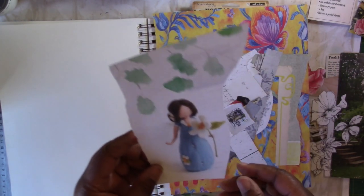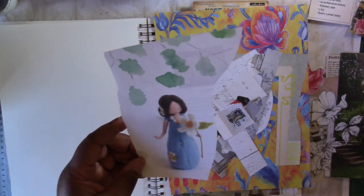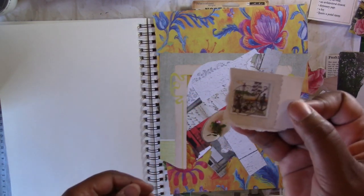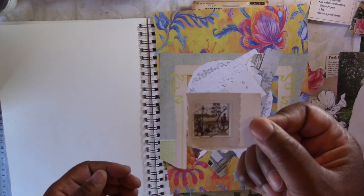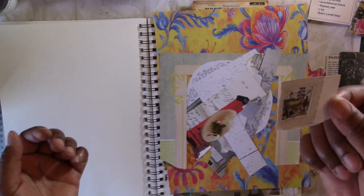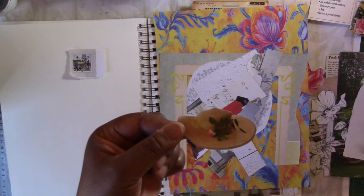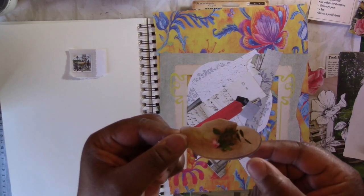So this is Tinkerbell's cousin, and I was thinking about putting her in there because she's going to do a visit. She went into the yard there to pick some flowers, but I'm not sure if I'm going to use her. So that's that. Here is my postage stamp. I'm not sure if I'm going to use it, because I think I have a couple more. But being that it's from Daphne's Diary, I might just use it. You never know. So let's just put that over there. Here is a hat. I'm not sure if I'm going to use it, but if I don't, there is another assignment that calls for a hat. So this will be perfect.